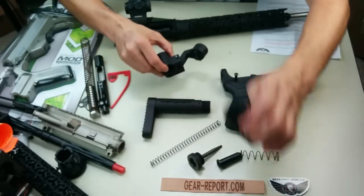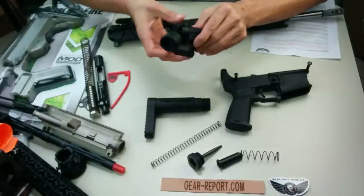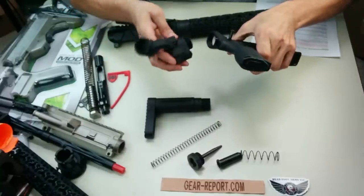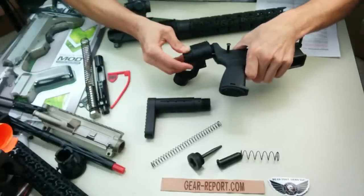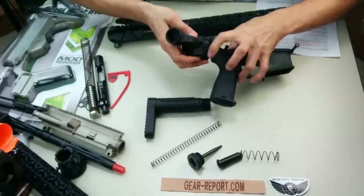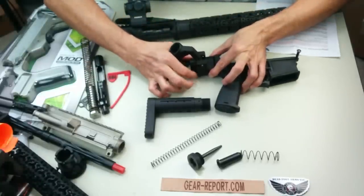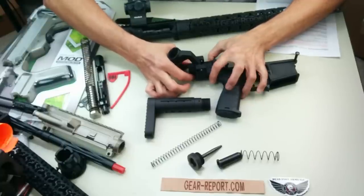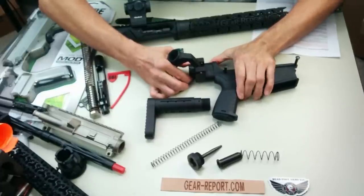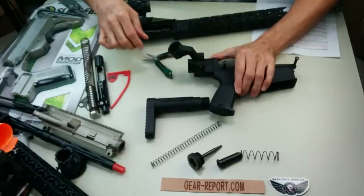The very first thing that we need to do is take the short buffer tube and put it in the folding section. You'll see there's a little bump here that's going to fit into that hole. Got to be careful of that spring while we're doing this. I'm just going to put it in here, get the threads started. As we get closer, I can be mindful of that spring and get things lined up. The hardest part of this — making sure you don't get that spring bent over. That spring is part of the retainer for your aft takedown pin, so you really don't want to lose that.